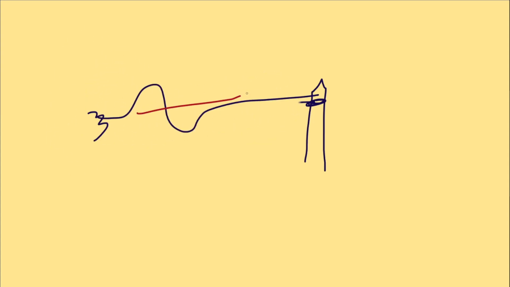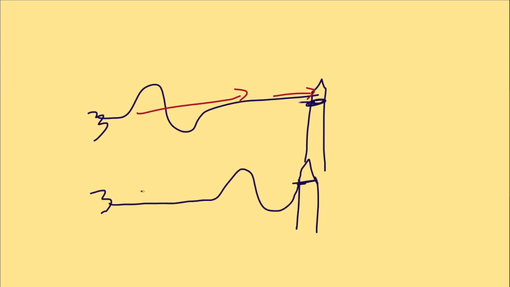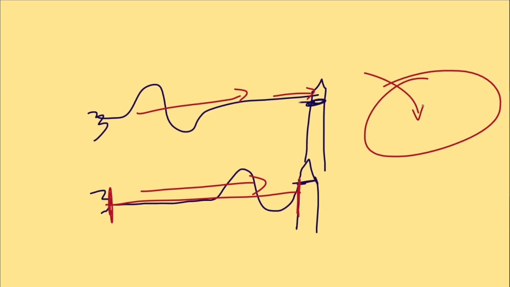Imagine you had a rope tied to a fence post and you hold it at one end. You give it a little flick up and down, and a pulse is sent to the end like this. This pulse will travel until it hits that fence post. Your wave did move forward when you flicked the rope, but the rope itself did not move forward. It's in the same position. So when you throw a rock into water, the water will ripple, but the water doesn't move.